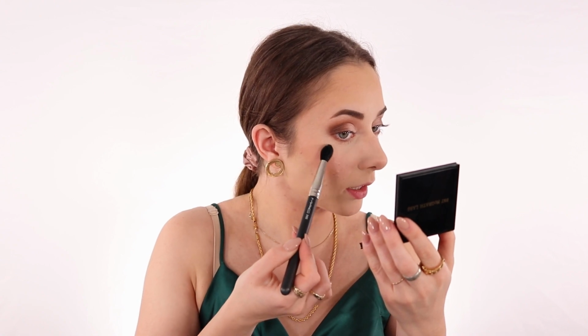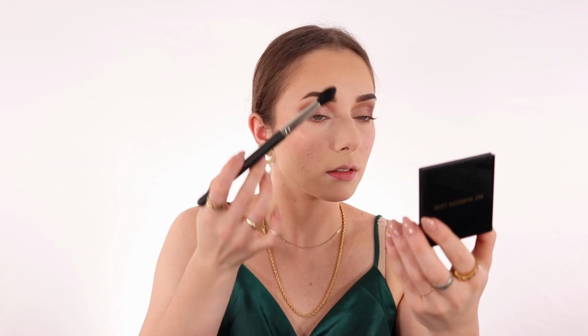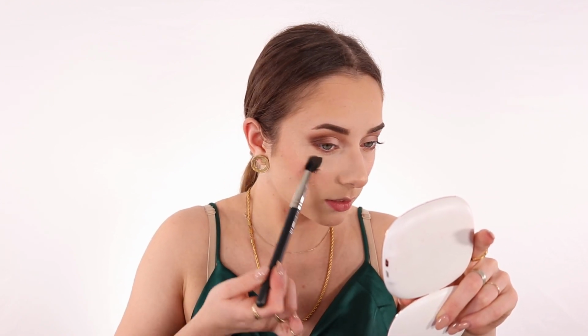So we're ready to put a whole lot of highlight everywhere, and I was gonna go with the highlight from Pat McGrath to start off with. Cute. I like this one. We're gonna go with the little brush, taking a whole lot of it, just going here where the light would hit it. And we're putting another highlighter, so the MAC Extra Dimension Double Gleam little highlight, because this one is nice, but it's a bit yellow, golden. So putting this one on top, it's gonna mix a little bit better with my skin, and highlight it a little bit better. Let's put a lot of highlights everywhere.